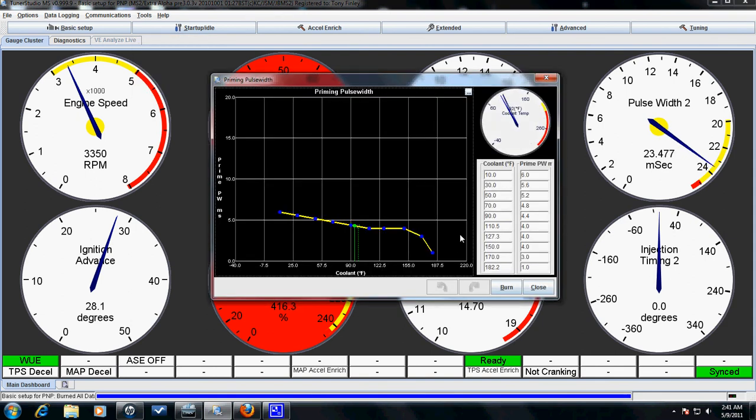On my bike, I've got it set now. My bike can sit for 2 months, and I can hit the key, and within 3 revolutions, it's fired up and idling. And that's how it should be. You shouldn't have to crank on it for 30 seconds to get it started. It should start real quick. So if you do have problems with it, you'll need to come in here and adjust the table. Like I said, the initial table would be something that's real exotic, really huge injectors, cams, just something that's not the typical setup. You may have to come in here and adjust them.